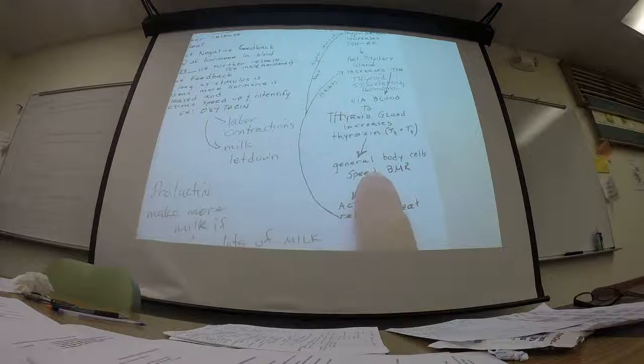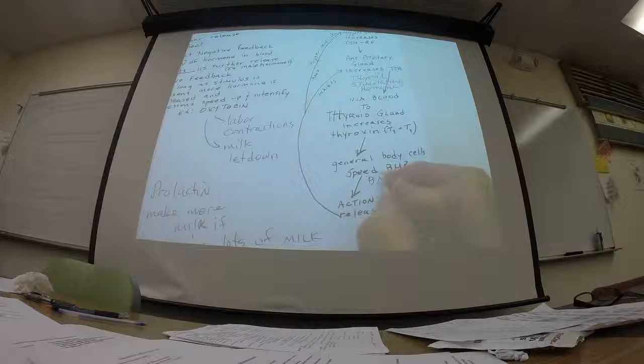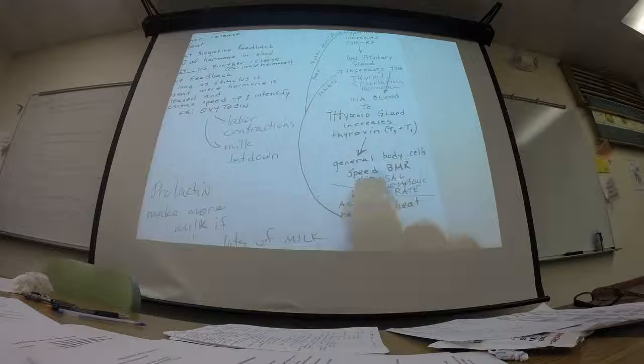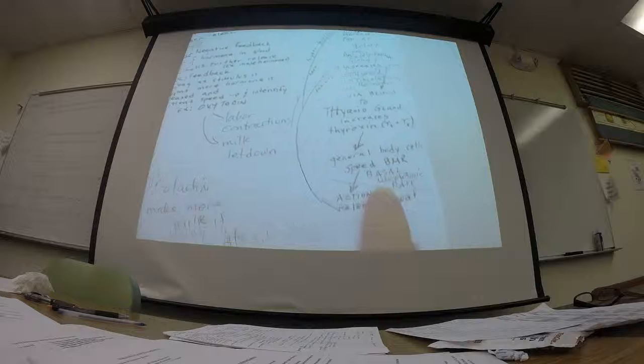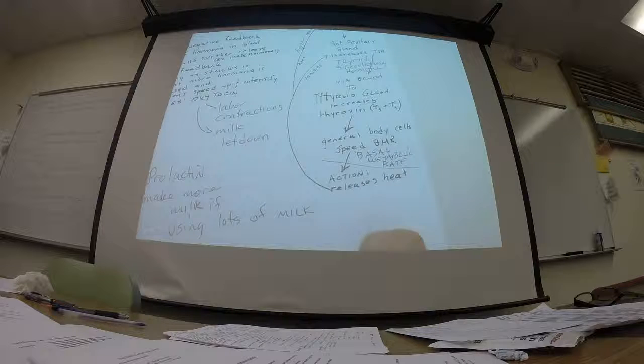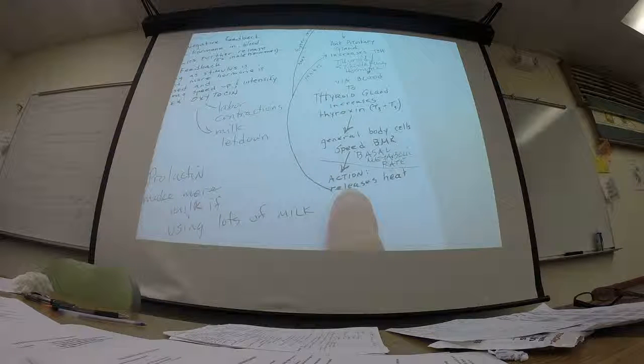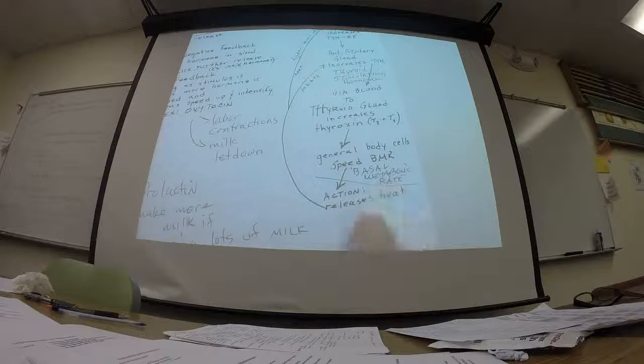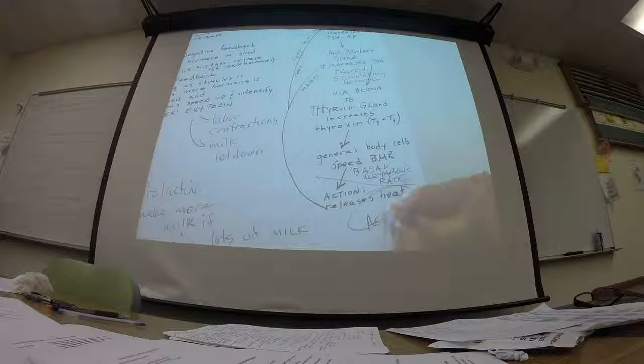So it's going to speed up your BMR, your basal metabolic rate. That is the resting rate at which we burn food. In other words, what we're all doing right now. We're not exerting, we're not exercising, we're not in emergency. That's the rate at which we typically burn food. Now we're burning food faster, and you release some of that food that you're breaking the carbon-to-carbon bonds down as heat. And so it begins to warm you up. This is the action your body wanted, because you were too cold. So you got what you asked for.